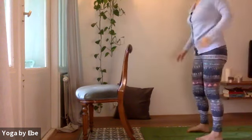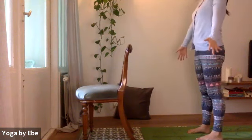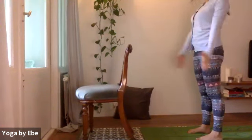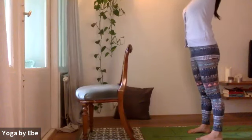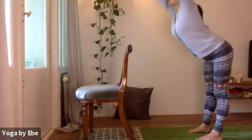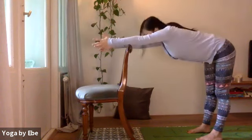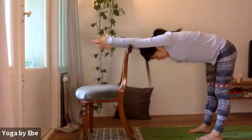So when you're ready, stand up tall and straight. Roll the shoulders up. And inhale, hands up towards the sky. Lengthen the torso, reach up, up, up. Exhale, hinge from the hips coming forward. Could be forearm, could be the elbow, could be the hands onto the chair.